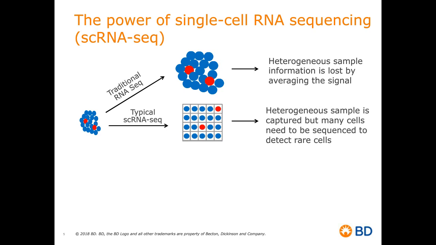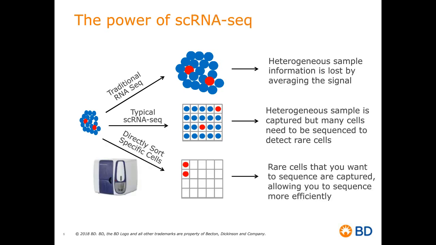As depicted now at the bottom of the cartoon, we show that we can take advantage of the ability of purifying cells of interest based on FACS sorting, and in this case specifically we use a BD FACSMelody cell sorter, and then perform single-cell RNA-seq only on the cells of interest, which will result in a greater improvement of efficiency and precision.